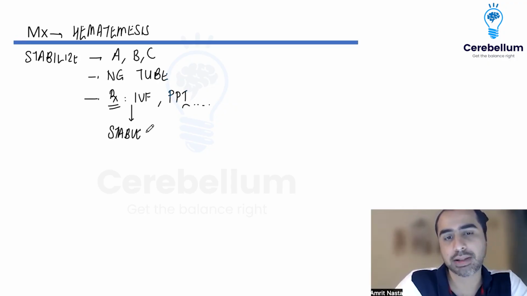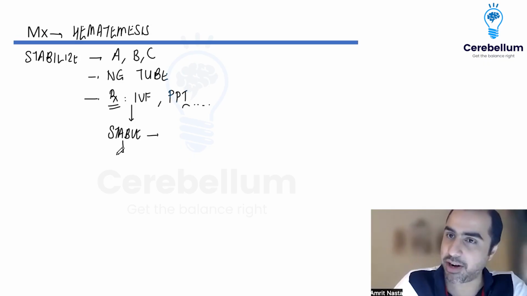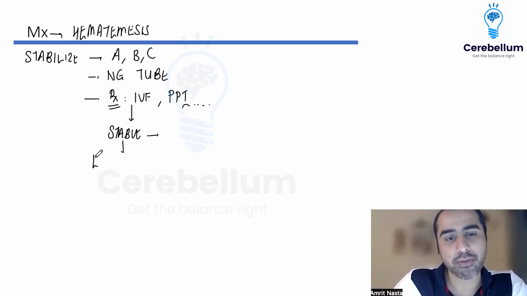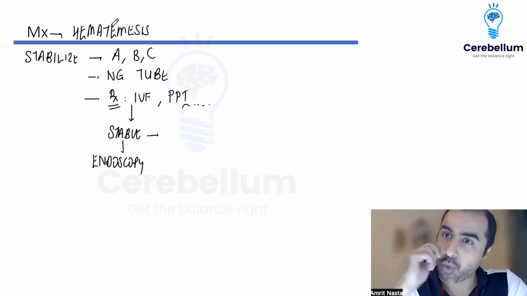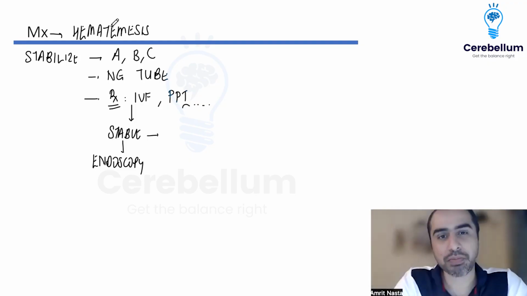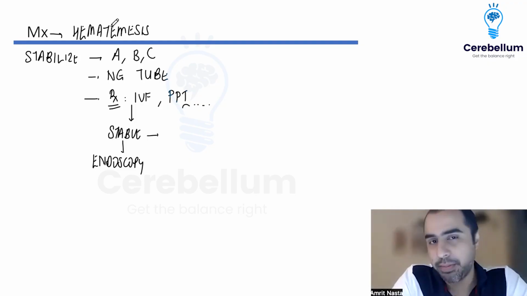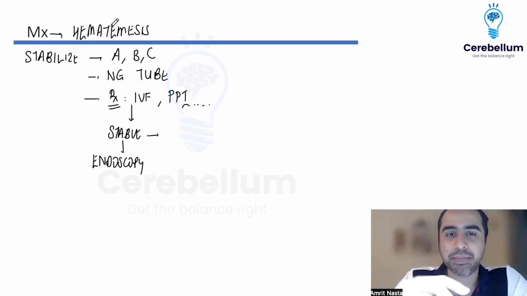I will do two things. First is what I did in upper GI bleed for peptic ulcer. I will schedule him for endoscopy. But is there anything else I give while I'm preparing him for endoscopy? If I think he has variceal bleed, anything I start in the treatment for variceal bleed?